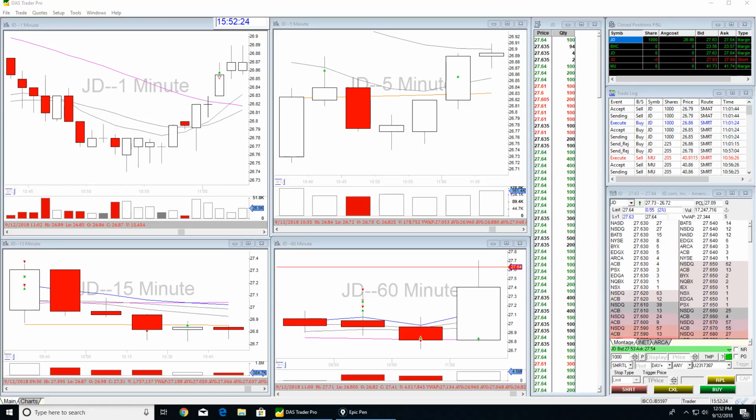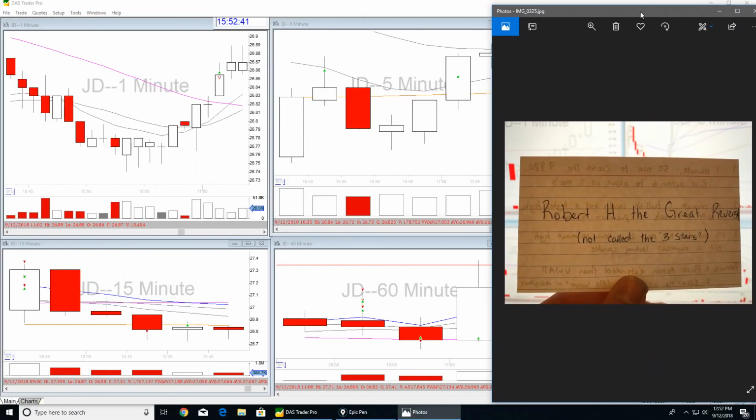Hey, this is Adventure Dog doing my recap, and I'm in a live trade. I'm going to start this recap and end this recap with the same thing. Huge shout out to Robert H., a moderator from our chat room, also known as Robert H. the Great. This is his trade. I mean, it's his setup, and I executed the trade, so thank you, man.